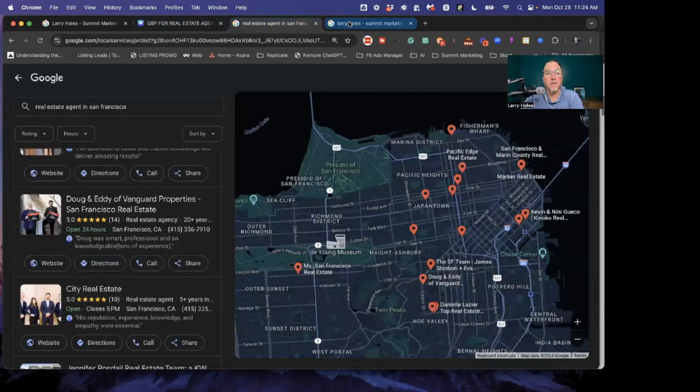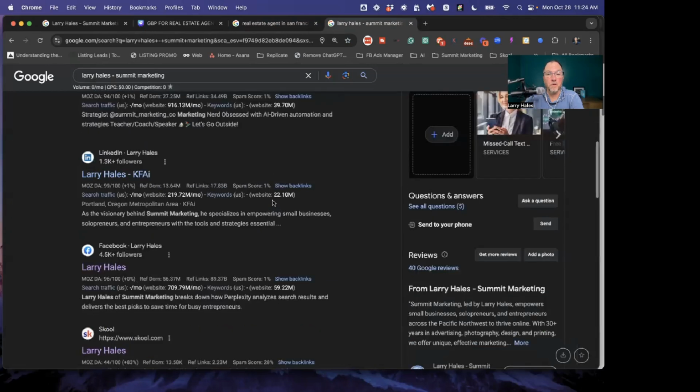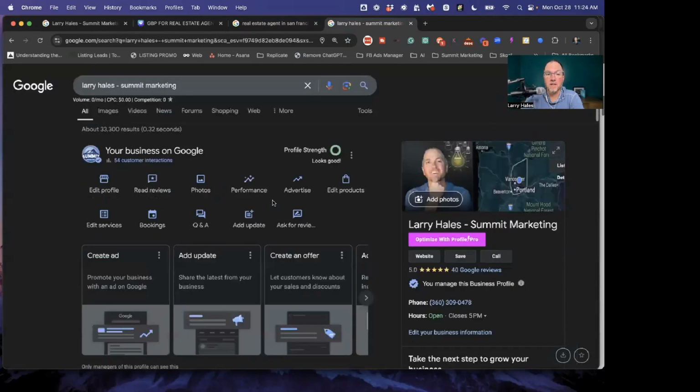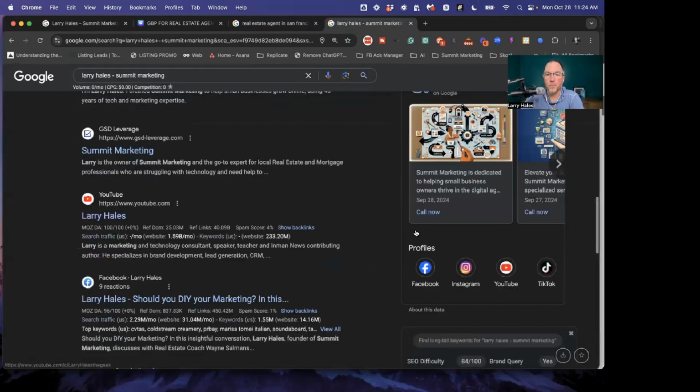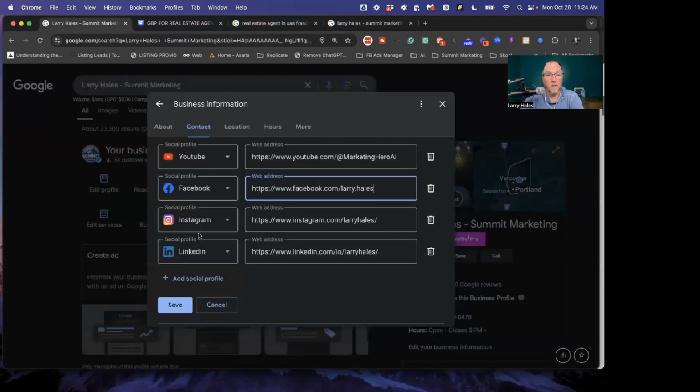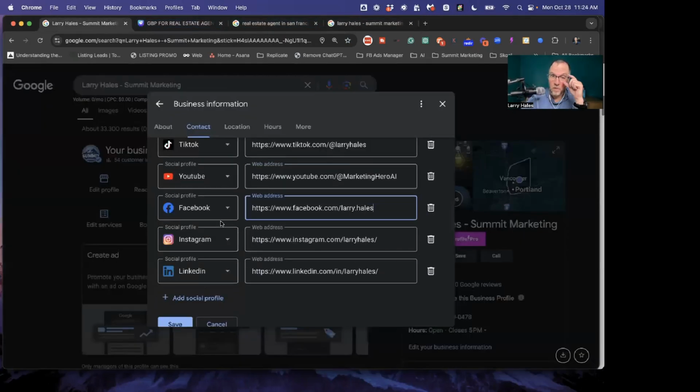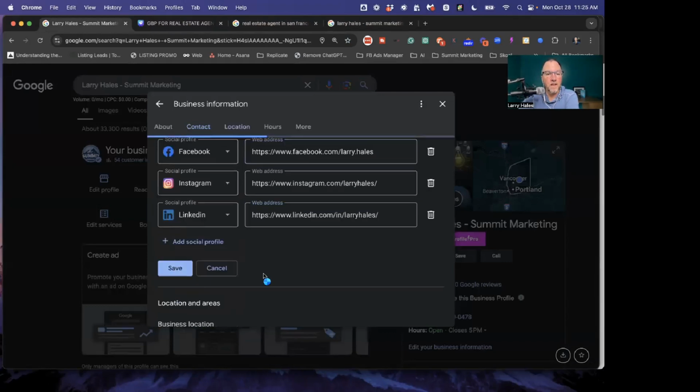And one of the other things too, what's nice about this is when you're searching it on a mobile device, they're actually going to go pull items from your social profiles right here, and they're going to put them in the results. So another nifty feature and another reason to really have your social profiles incorporated into your business information in Google Business. Once you're done, we hit the save button.